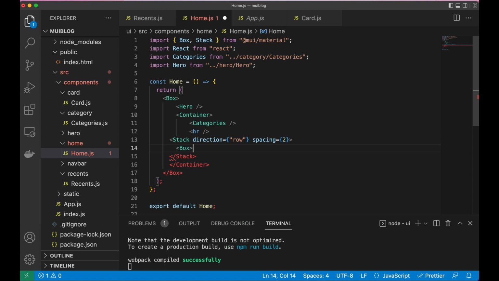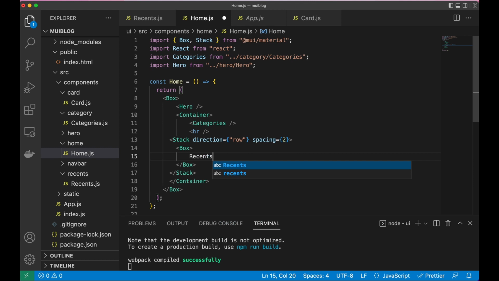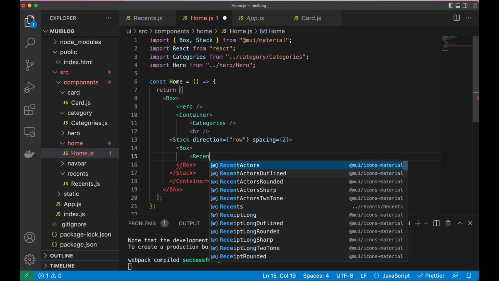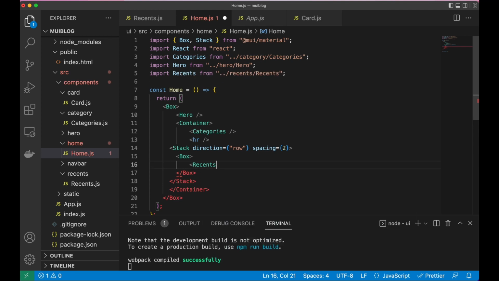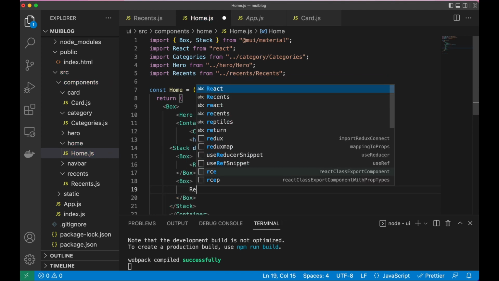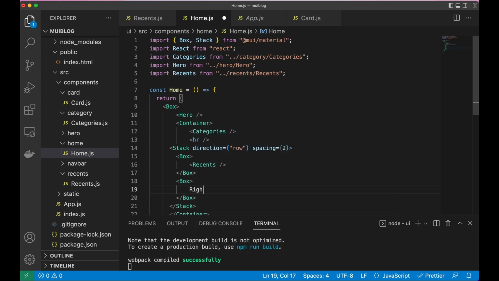Box is already imported, so for now let's say recents, or we could also import the recents, yes, and let's close this. And for right bar I'll put a text of right bar here so we can see everything.